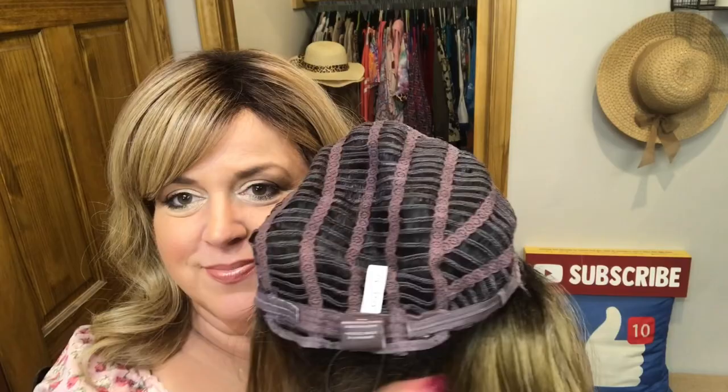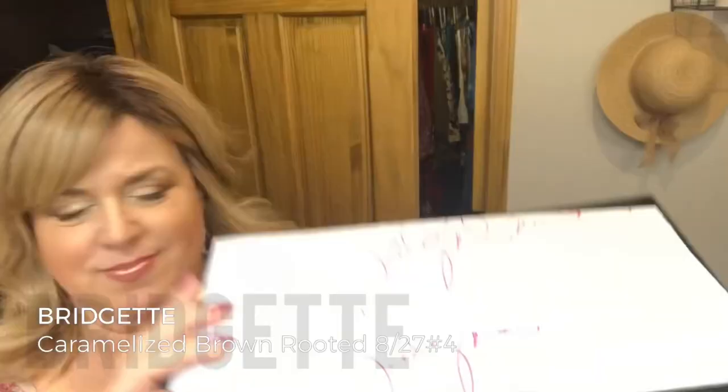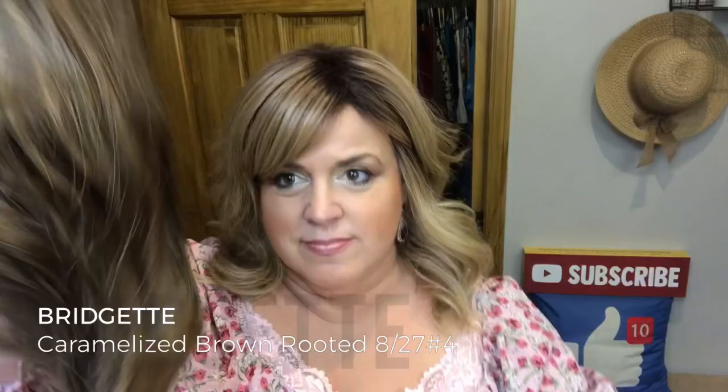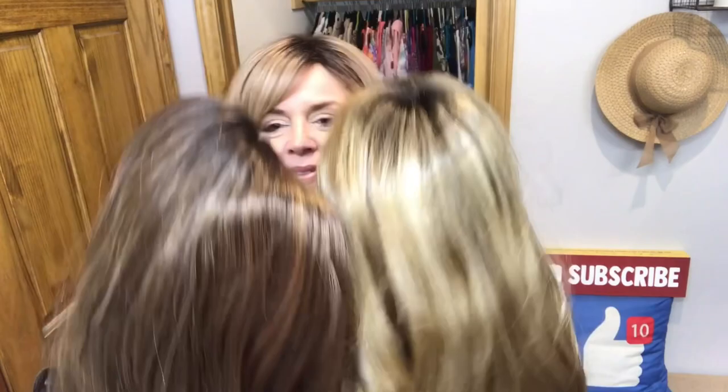The next color is Caramelized Brown Rooted. That's 827 number 4. This is a beautiful, warm, dimensional brown. Now let's look at the two together. You can see that they are both warm tones and both are just beautiful.